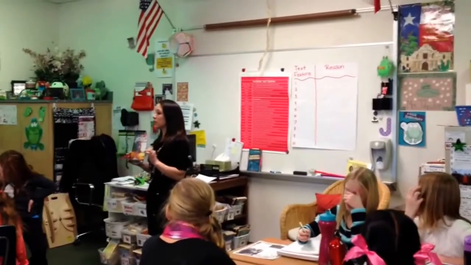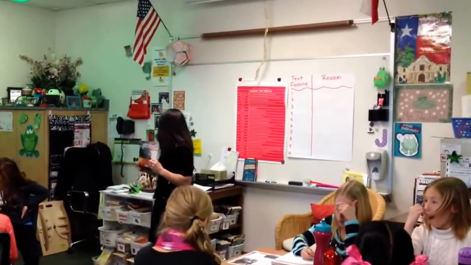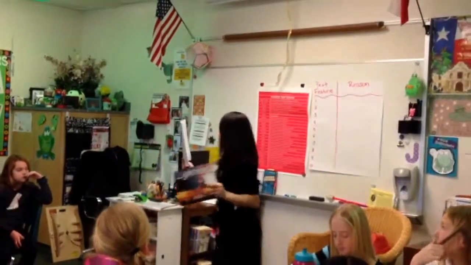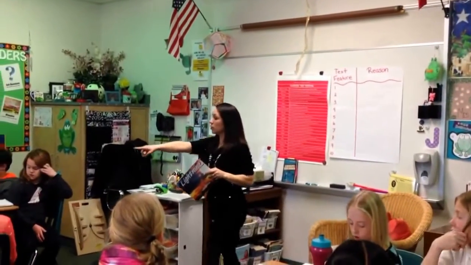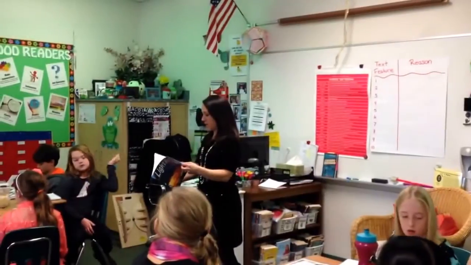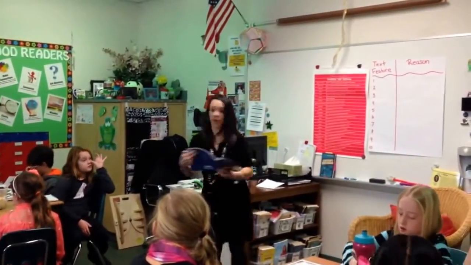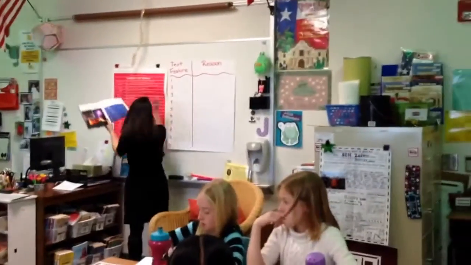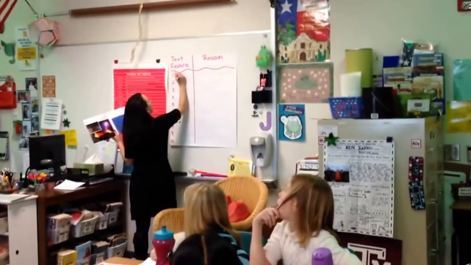When you find a text feature, do you remember yesterday when we found one? I highlighted them today so we remember what we looked at. We talked about exactly what it was and then the reason behind it. For example, when you're looking at yours, you're going to say, okay, I found a photograph. We looked at a lot of photographs in here, some really cool pictures of lightning. So I would write photograph.